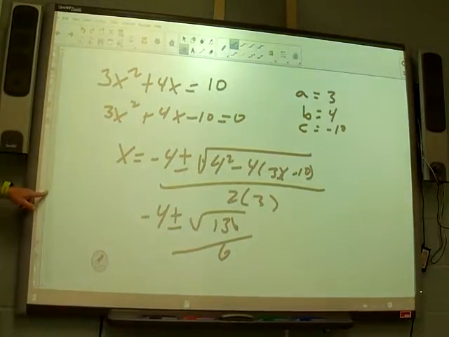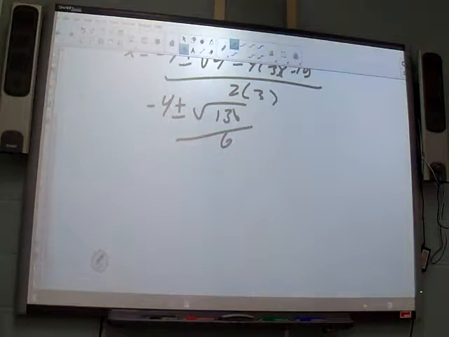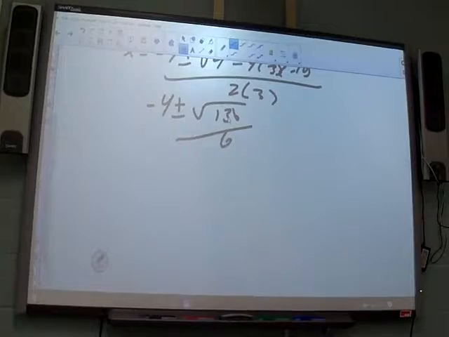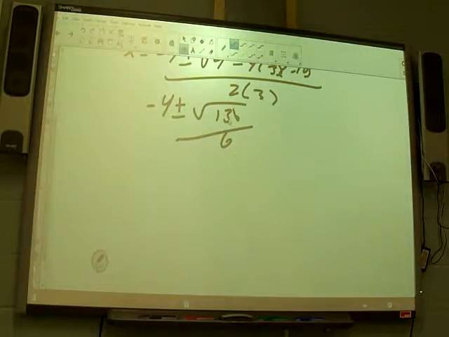Now, in the previous problem, what was underneath the radical wouldn't break down, so we were done. So I've got to check some perfect squares and see if there's a perfect square that'll go evenly into 136. I have written a perfect square list in my notes several times, and you should have too. Let's see, 12 squared is 144, so that's too big. 11 squared is 121. 121 won't go evenly. 100 won't go evenly. 81 won't go evenly. I'm working backwards on my perfect squares. 8 squared is 64. That's intriguing. What's 136 divided by 64? Was it a whole number? No. 64 is double.